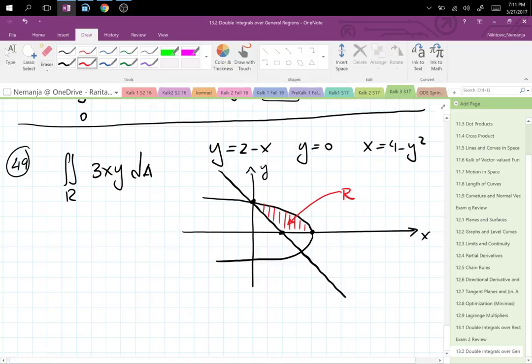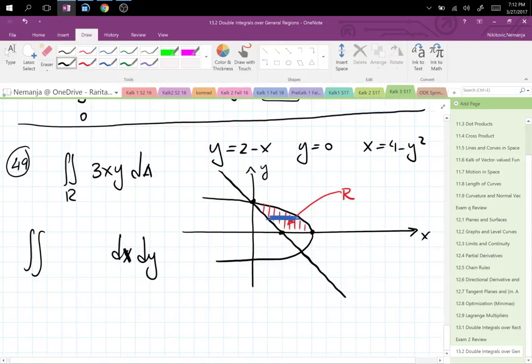That's region R. So now that we know where the region R is, which one is the boss, dx or dy? Which is the outer one? Clearly dy. Very good. So we can see that dy is the main order of integration, so that's the one that goes on the outside, and dx has to be on the inside.